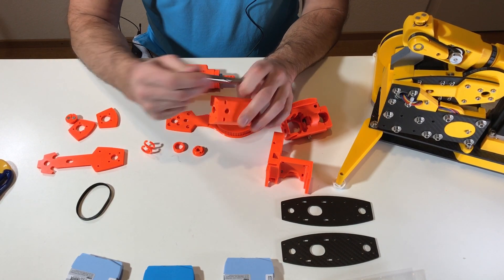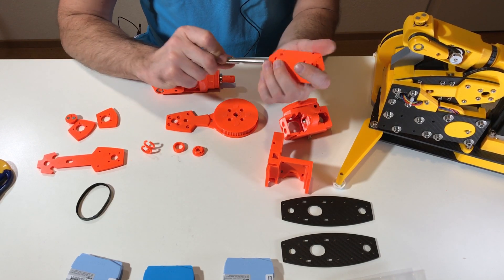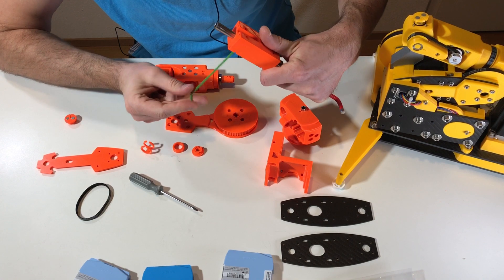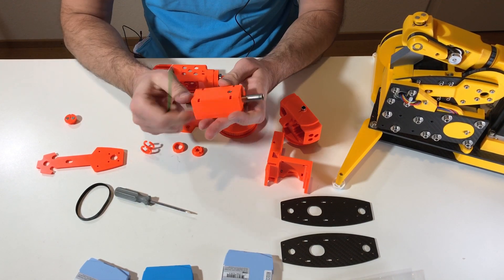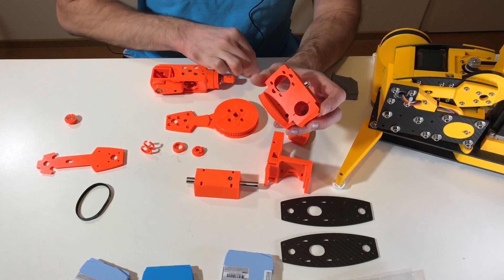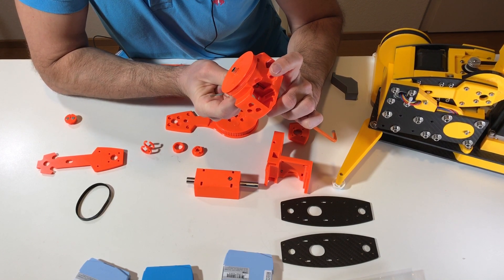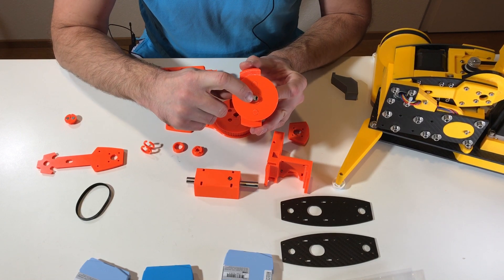This axis goes inside here. Afterwards each of these axes we fix with one screw — one screw here for this one and a small screw here for this axis. With one key I hold the nut inside the tube, and with another key I tighten the screw. To fix this axis I will use a tiny M2 screw with a washer. It's quite complicated but doable. After a couple of minutes of struggling, I managed to install the screw with a nut inside this tube.